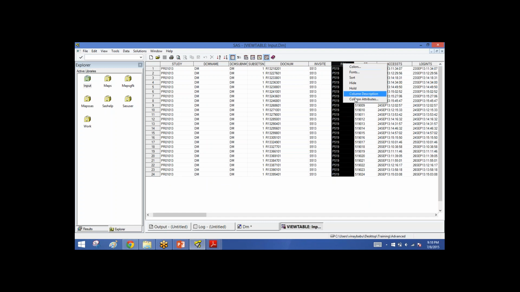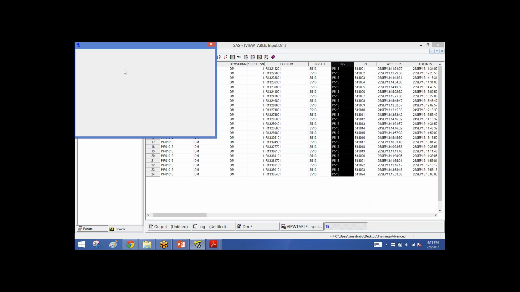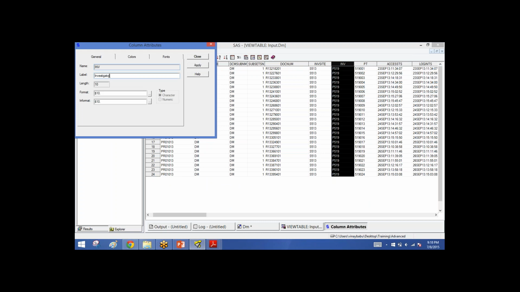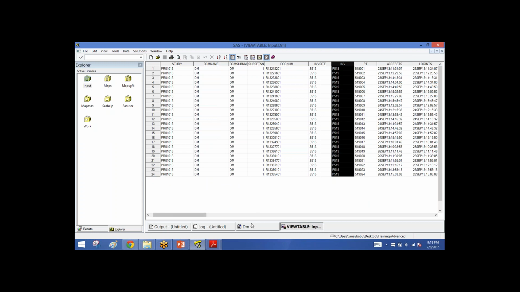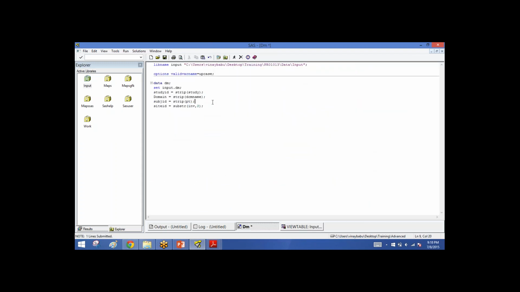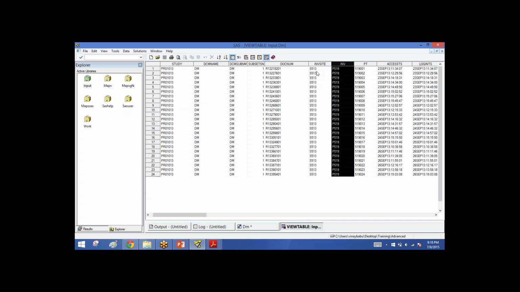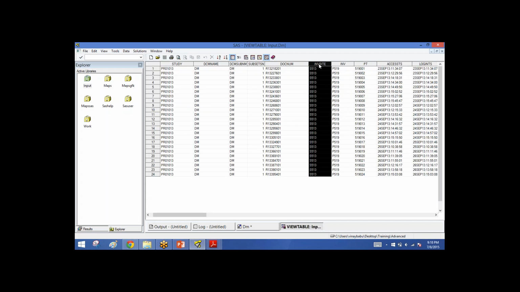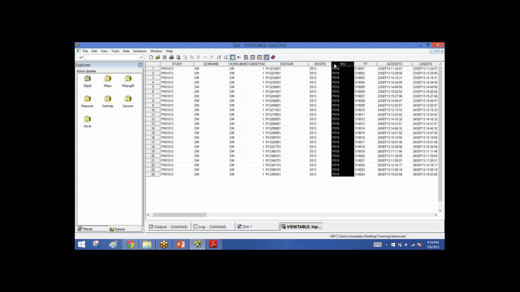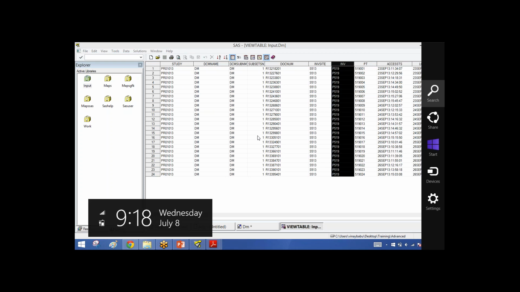If you go to label, column attributes, investigator ID. So we are making this my site ID. Normally it depends; sometimes you can take this one also. You need to ask your team lead or someone which variable needs to be used for the site ID. So in this study, they are using 519 as the site ID.